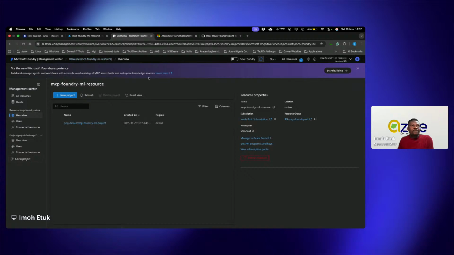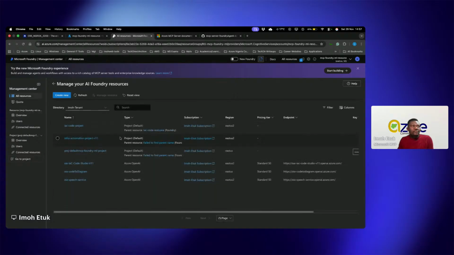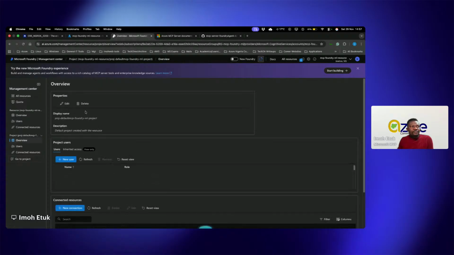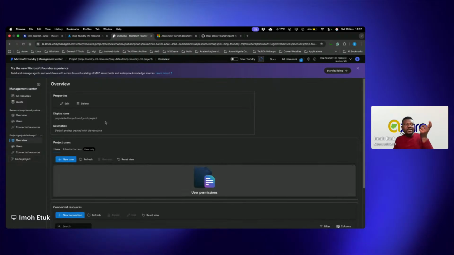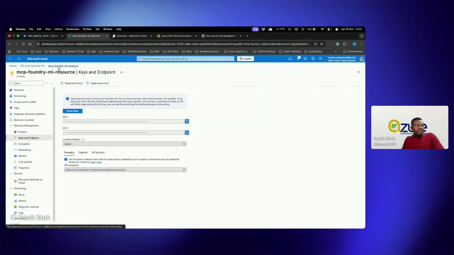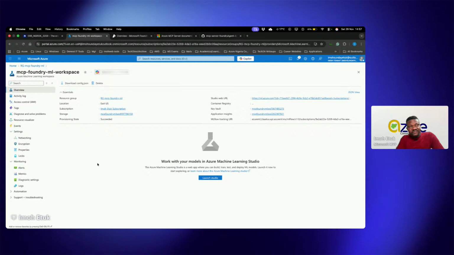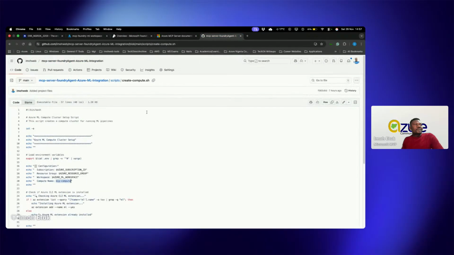So with that, I'm able to view that. But if you observe, I cannot directly interact with my agent on this platform. So I need to go back to my VS Code right now. But before I do that, let's go back to my resource group and show you the ML workspace that I have deployed. For this ML workspace, I've already added a script in the code base, which lets me look for my own repository and share it with us.